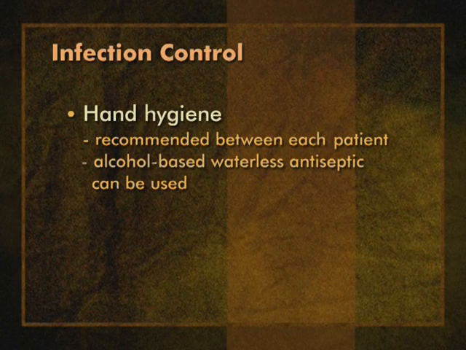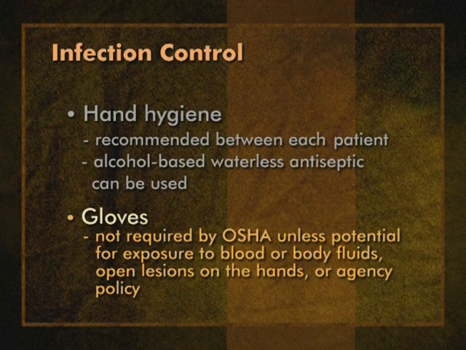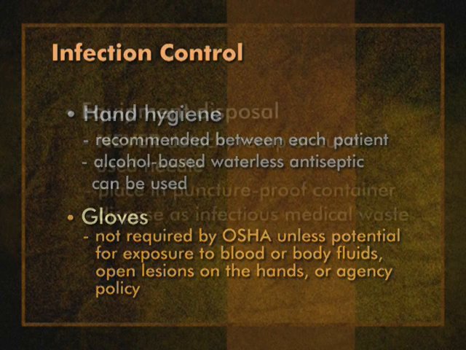Hand hygiene is recommended between each patient. When working at a site where it is not feasible to wash your hands before each patient, an alcohol-based waterless antiseptic can be used between patients and in situations where your hands become soiled. Gloves are not required by the Occupational Safety and Health Administration, OSHA, for vaccine administration unless there is the potential for exposure to blood or body fluids, the person administering the injection has open lesions on the hands, or it is agency policy. Just remember, gloves cannot prevent a needle stick injury.